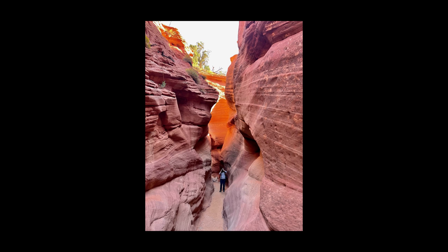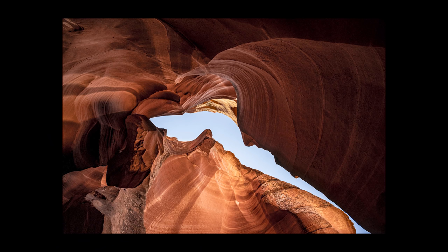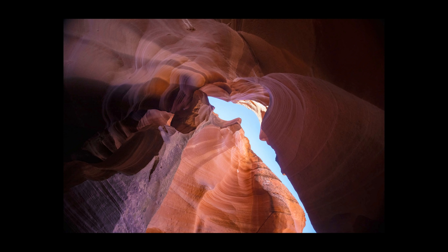I found that this really had an impact when I was down in the slot canyons. I went to Upper Antelope Canyon and needed that wide-angle lens to capture those beautiful smooth surfaces. When you're shooting up at the top of the canyon, you really want to get as much as you can in your field of view, and this performed beautifully. This 14-35 covers the broadest range of any focal lengths Canon is currently offering in the RF family — a really nice option to have.